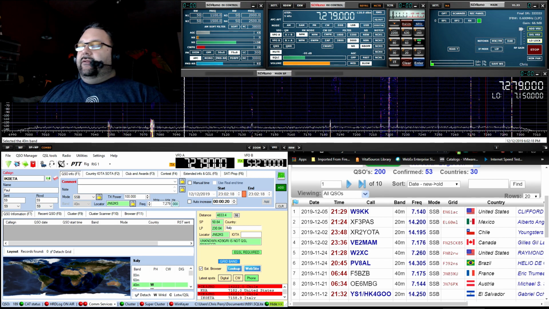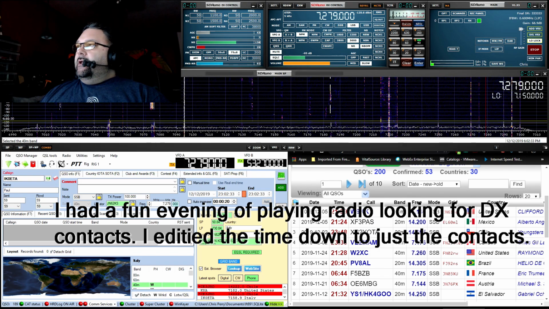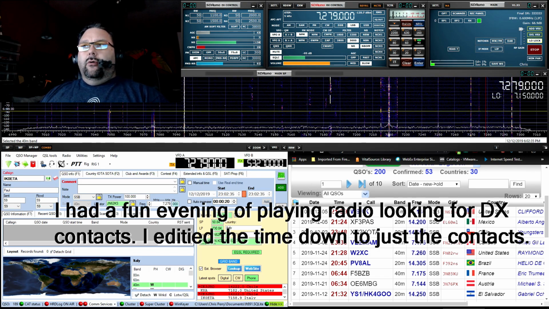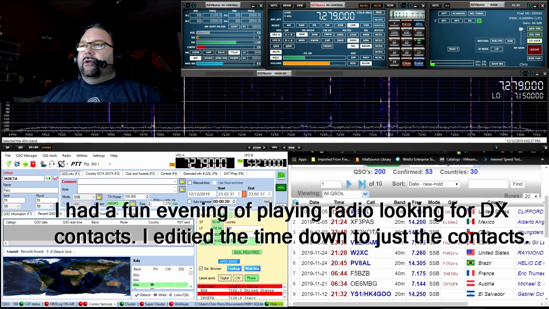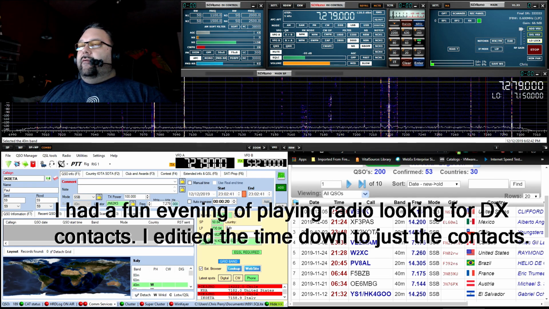KY4CKP. And this evening we're going to see if we can pull together all the elements that we had talked about in our previous series on the effective operator. We're going to be working with our software-defined radio. SDR Uno is the software package we're going to use with that. We're going to be working with Log4OM, our logging software that we talked about, and then also, of course, using QRZ.com. So we've got everything on our screen.